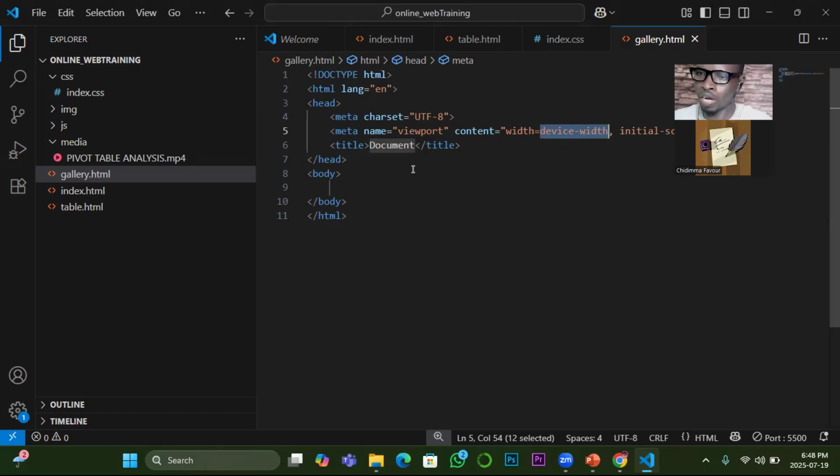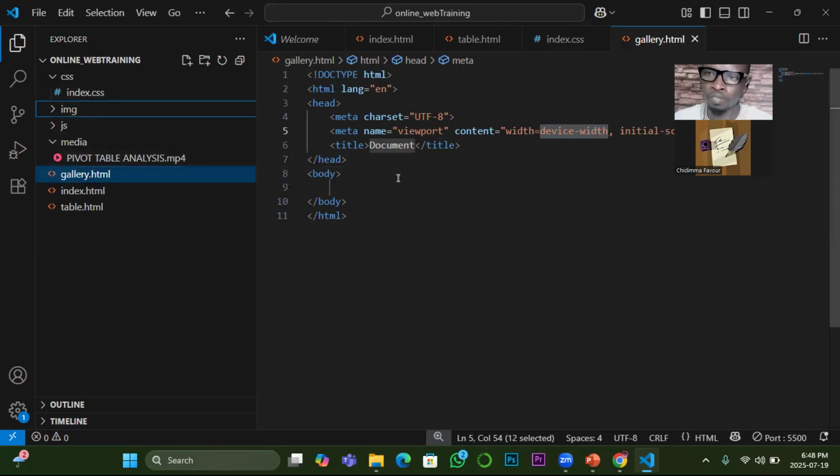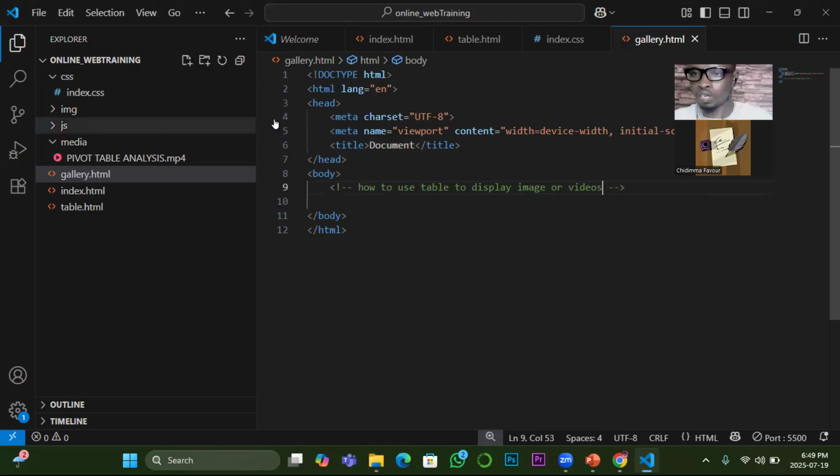So those videos, you can create them in a table, just like the way I'm going to create pictures in a table. But let me find out if I have some picture here. Good. I think I also have video here. So now let me view the front end of this particular page. So what we are trying to achieve is that we want pictures to be arranged in horizontal and vertical using table. So the topic here is how to use table to display images or even videos. So you do the one of video yourself the same way.